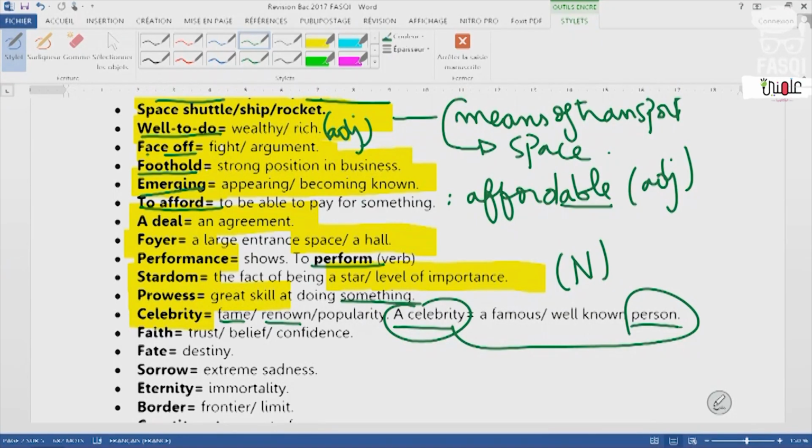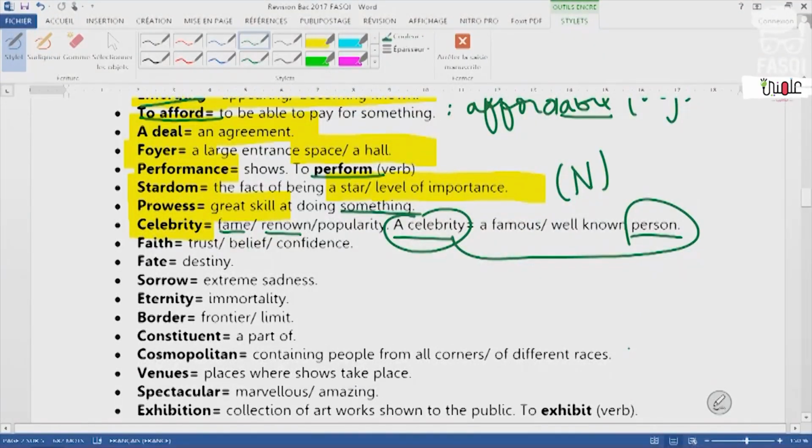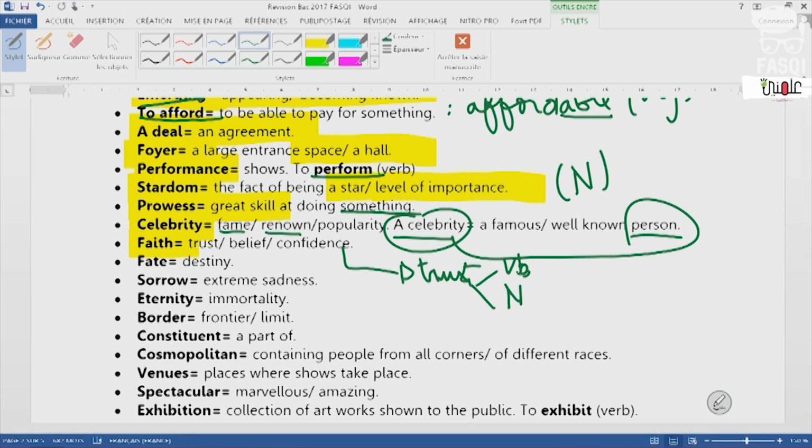Good. Faith, still with the immortality song by Céline Dion. To have faith, that's to have trust and confidence in oneself. And here, dear pupils, I would like to draw your attention. Trust can work as a verb, as a noun too, but a general noun, of course. So, trust someone, or to have trust, self-trust, self-esteem.